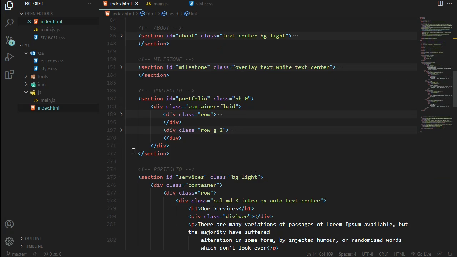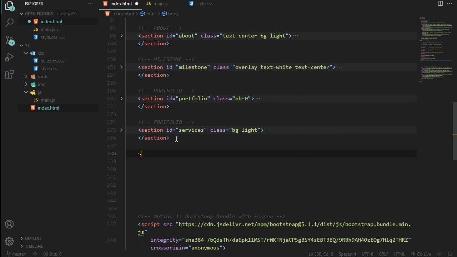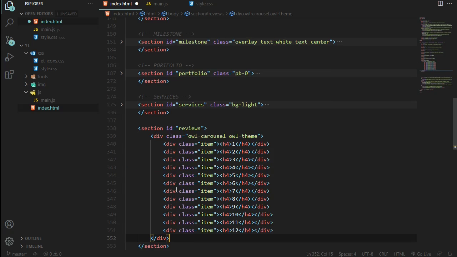Inside this, I'm gonna create a section tag. I'm gonna rename this to services. I'm gonna give it ID of reviews, and I'm gonna paste it right here.